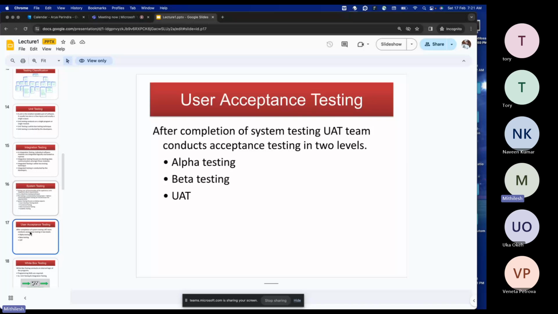So they will start acting like an end user. They will start testing that application like an end user, and they can give you genuine feedback. Okay, this functionality is correct or good, this one should not be that way.